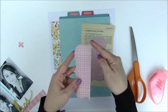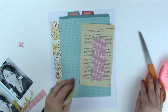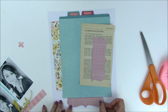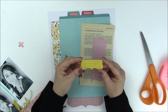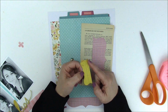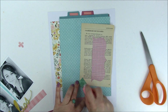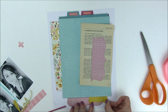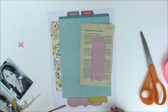It's a label die cut, and sometimes I'll only use part of the die cut. So I just cut from point to point using some scissors, and I'm going to tuck this right here at the bottom, off center it a little bit. And then another thing that I love to incorporate are punches. This is a large label punch, same technique. I cut it in half, and then we're going to offset it so that it brings in some yellow down here at the bottom, and I'm going to bring in yellow in a couple of other different ways.